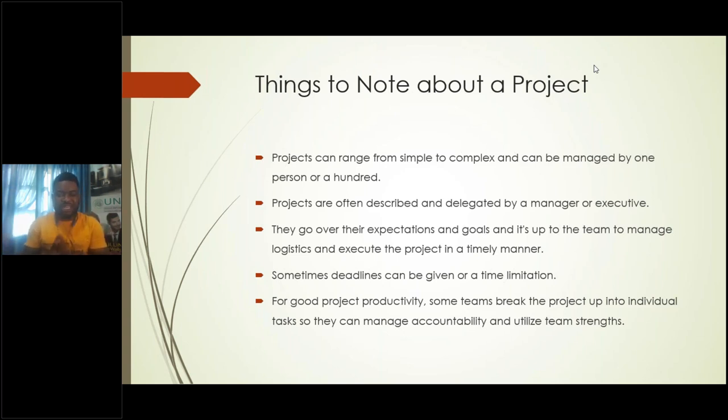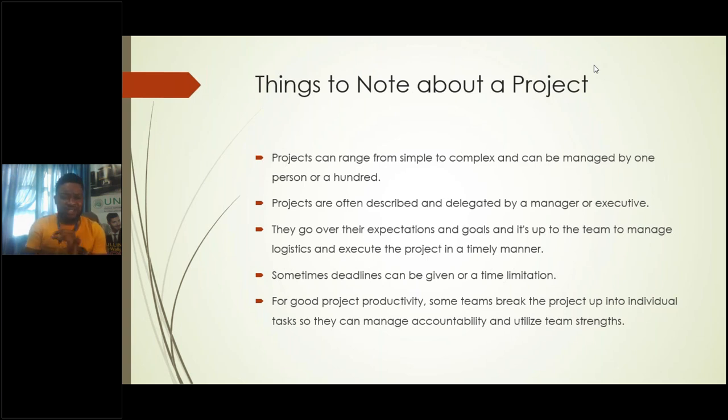So you, as a project manager, note that you must at all times meet expectations and the goals of that particular project you need to set up. Very, very important. And this is something I need to pass to your team members, simply telling them, these are the expectations of our sponsor, these are the goals and objectives of this project. Guys, you must work to achieve these goals and meet this expectation.